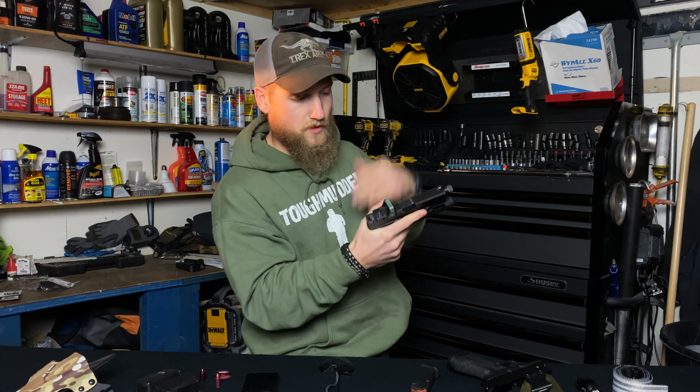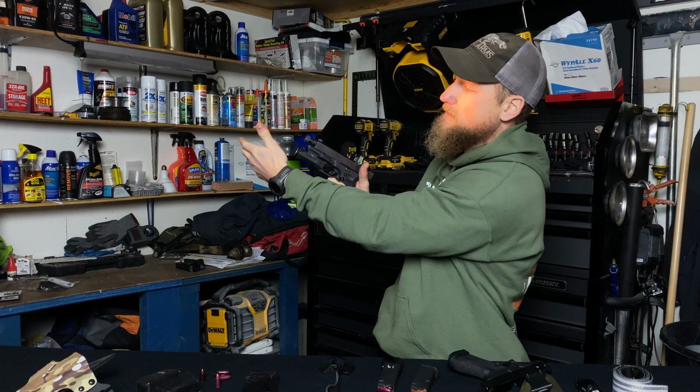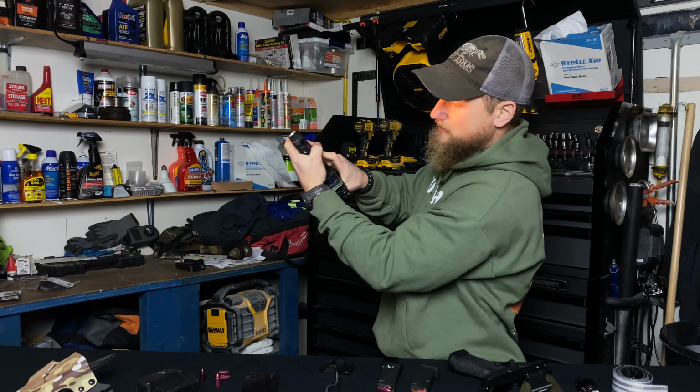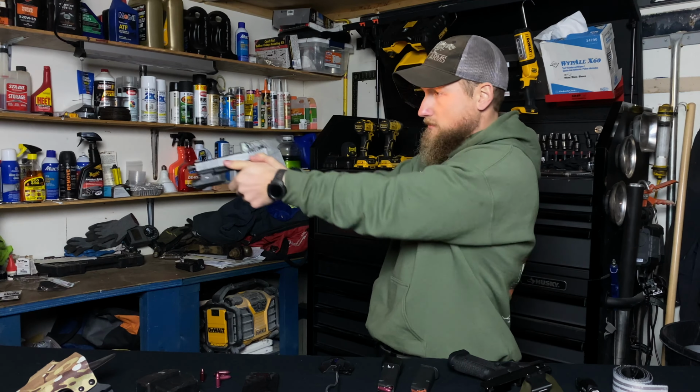Same case, principle and practice. We're going to wrap our hand up over the top of the slide, ensuring that we don't go beyond the muzzle, right? That we don't come over the front and over the muzzle like so. We want to just skate along the edge of the gun the whole way, making contact with that round and stripping it out. Now we have another brass cap, snap cap, chambered in here again.